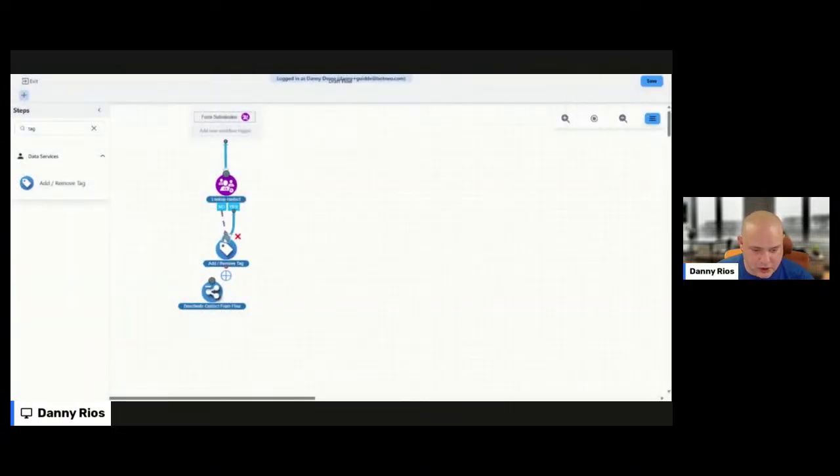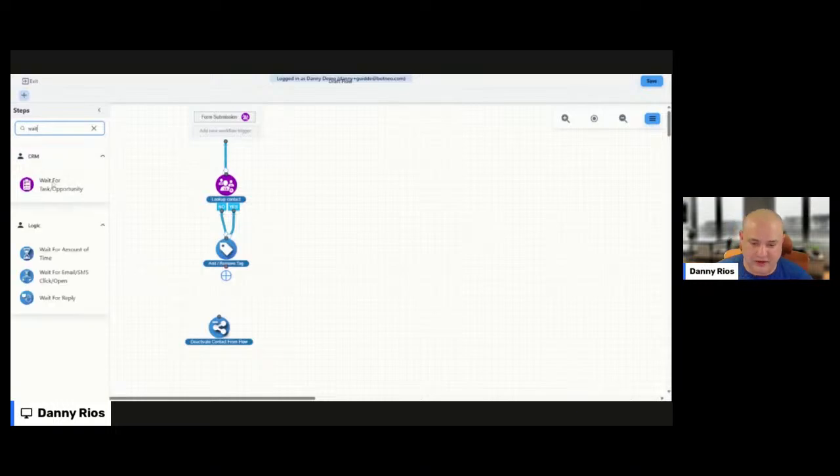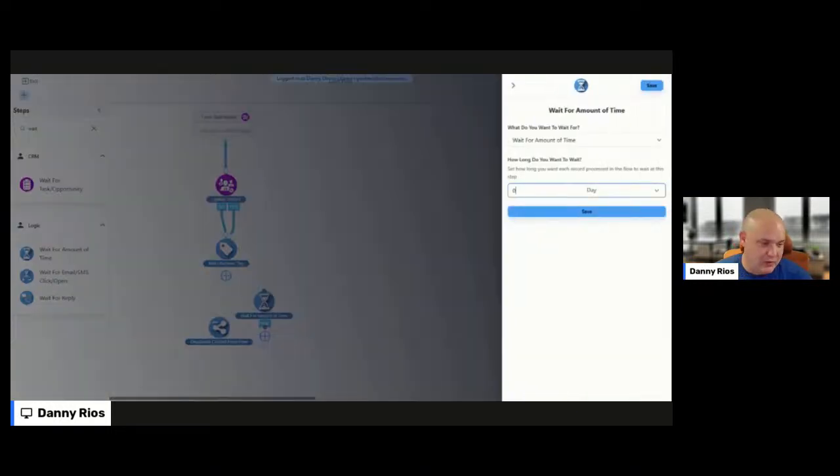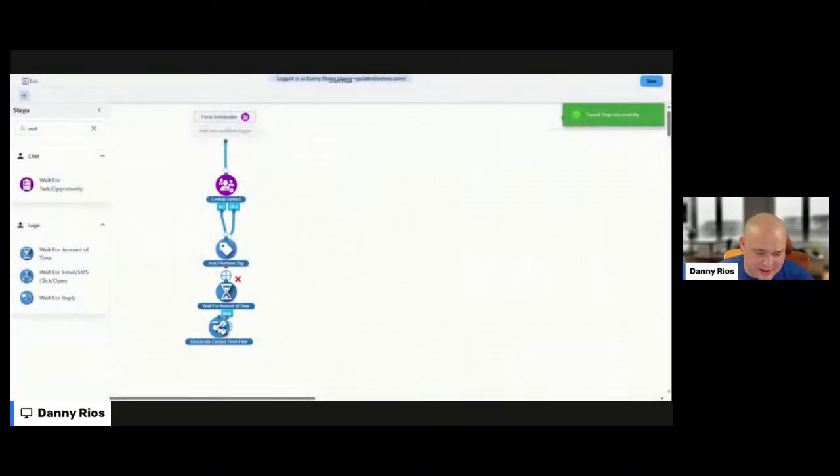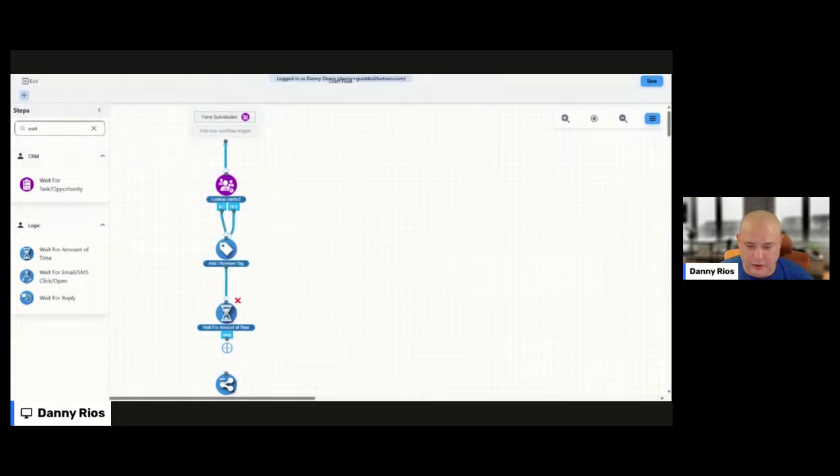And of course, you can add wait steps. You can do all kinds of cool stuff, right? We can wait a minute. You can wait a day, and you can send an SMS. You can do all kinds of cool stuff by using our flow builder.